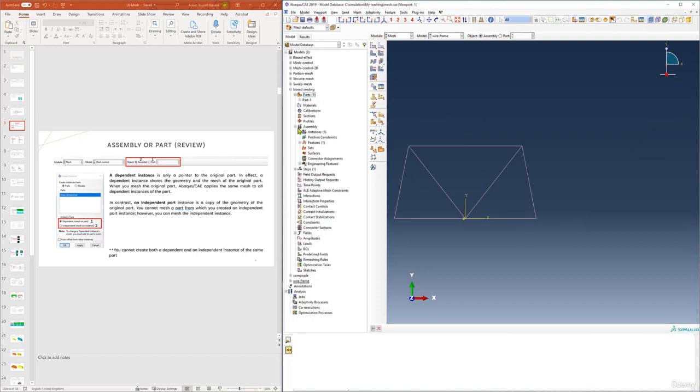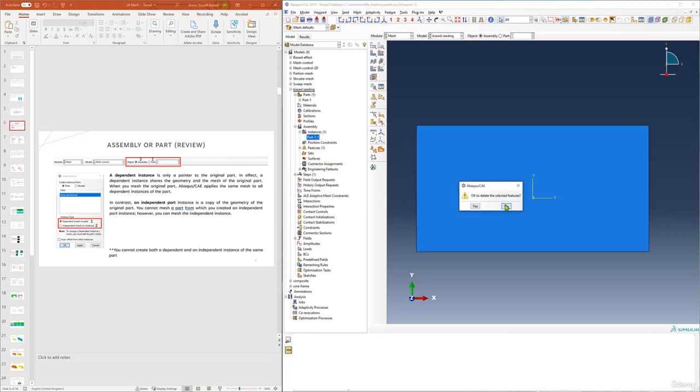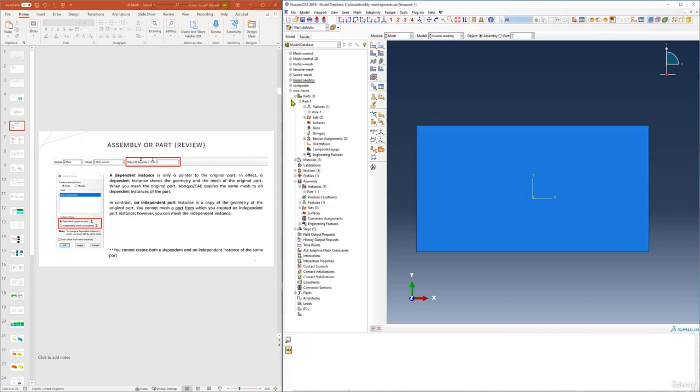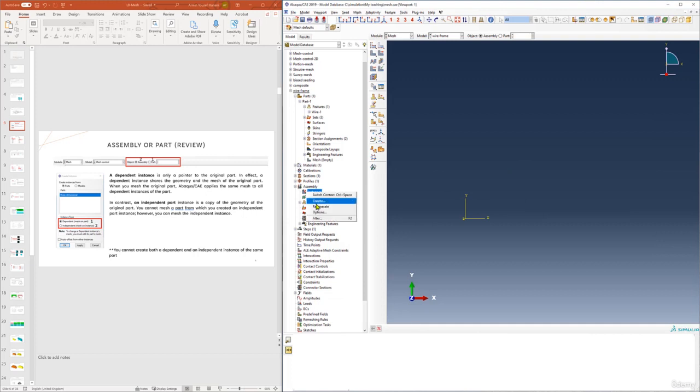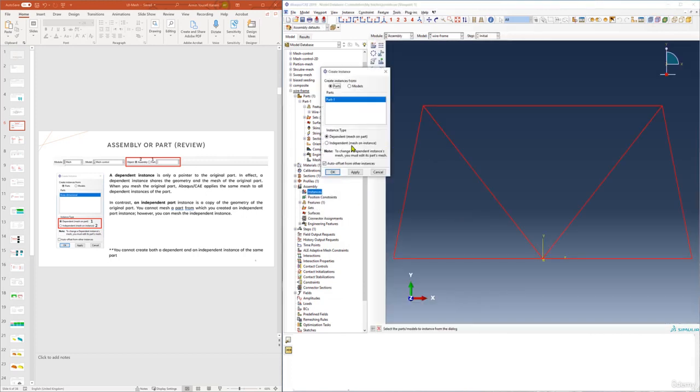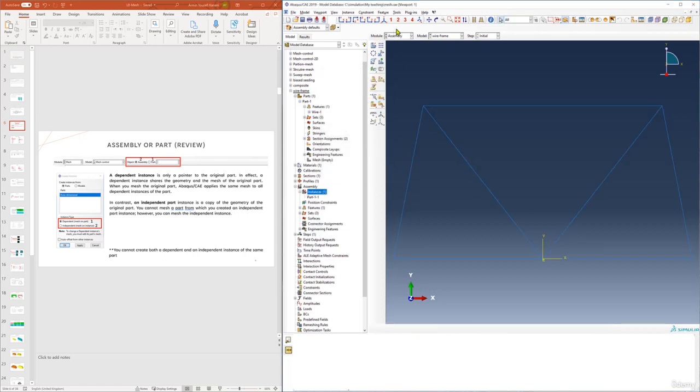So in order for you to understand this better, I suggest you remove this one, and I delete this one. So now I'm not on the wireframe. So I'm going to go to wireframe, delete this one, and I import a new one. So first one, I'll select the mesh on a part and say OK, and then I'm going to go to mesh.